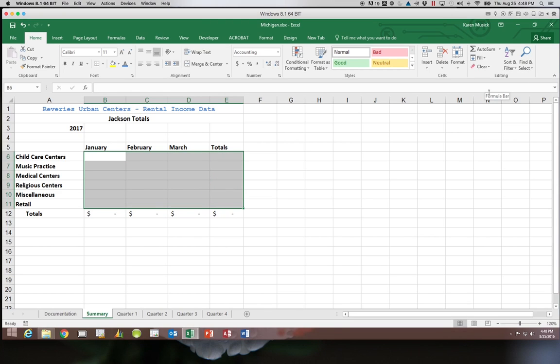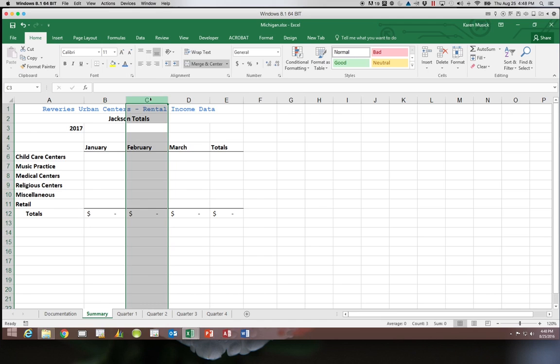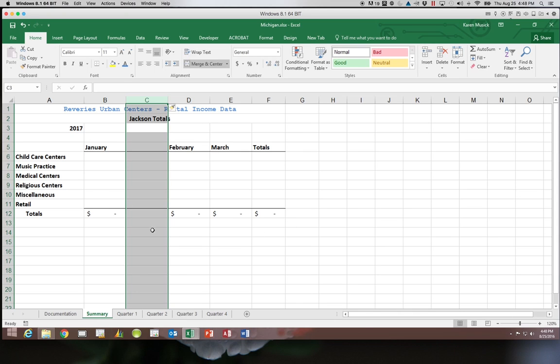You can also use a right click to clear those contents. I'm going to insert another column here between C and B, so I can use the insert button for that. And then I am going to copy this formula over into that next column.